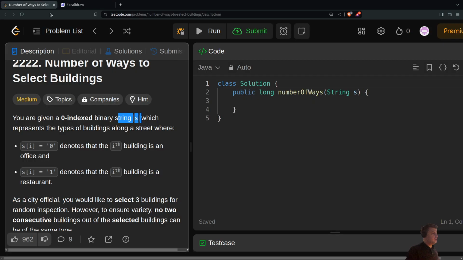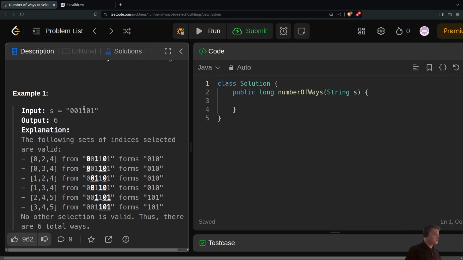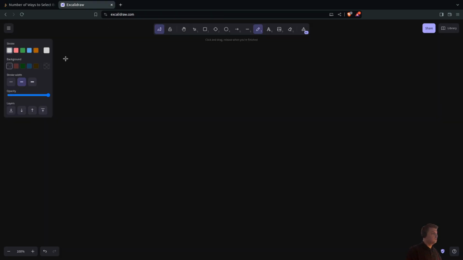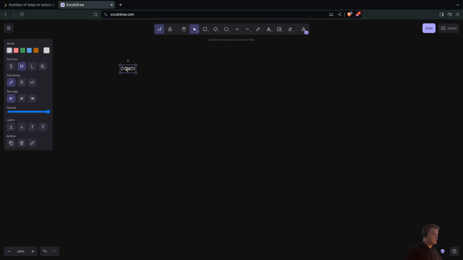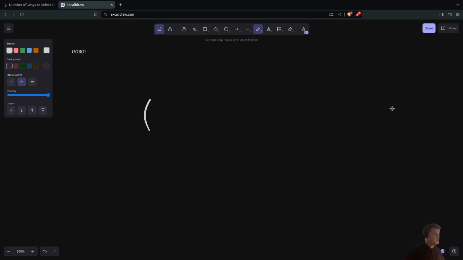So let's assume we have this input. The idea, a pretty smart idea, is to have an array of the number of zeros staying in a prefix.